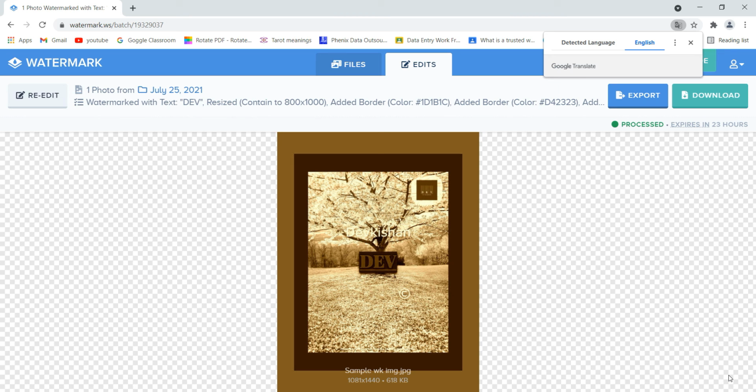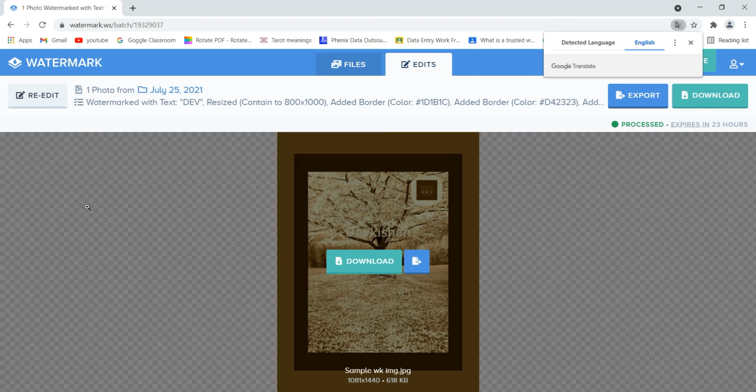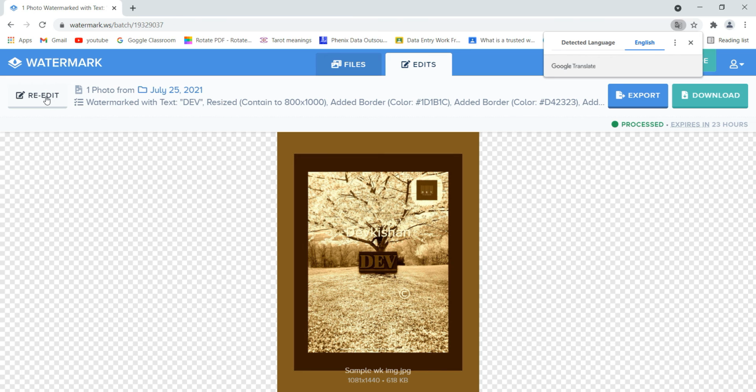If you want to, you can do it, but if you are feeling that you need some corrections in the picture, then there's a superb option known as re-edit. You can re-edit it and re-export it. So you see that this option is very good.